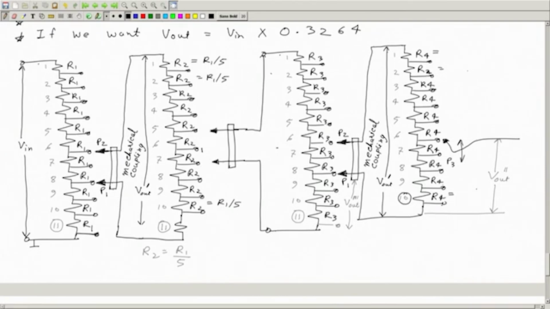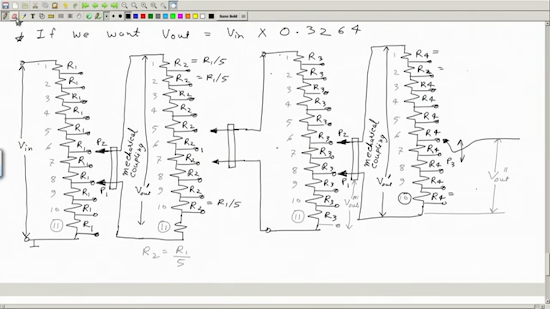Okay. Now here we have 10 of them, and here we have 11, right? But so what do we want? We want this 10 to be the same as this 2, because this 2 and this 10 are parallel. I want this 2 and this 10 to become equal, so that the effective value is the same as not 2 R3 but only 1 R3.